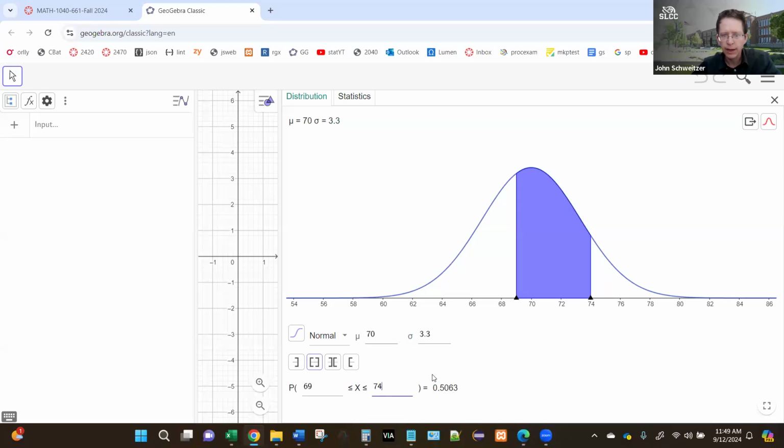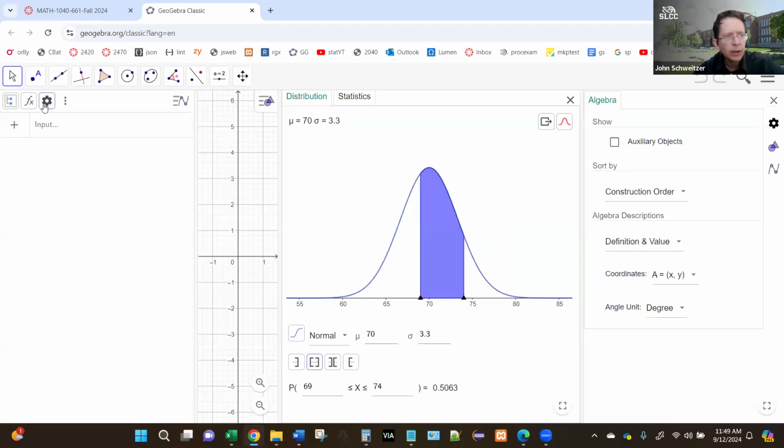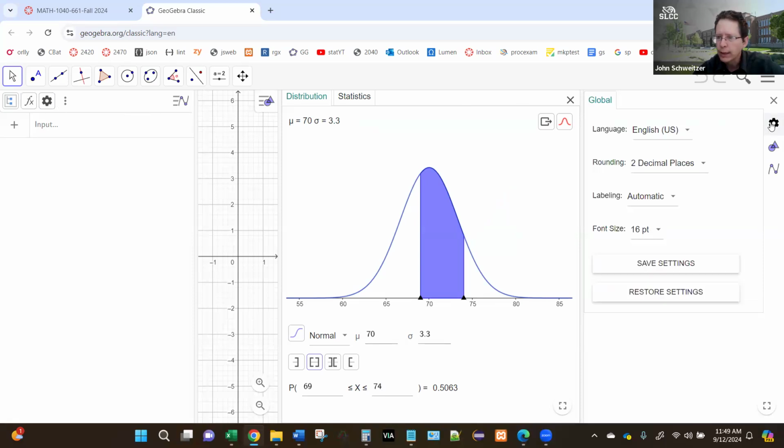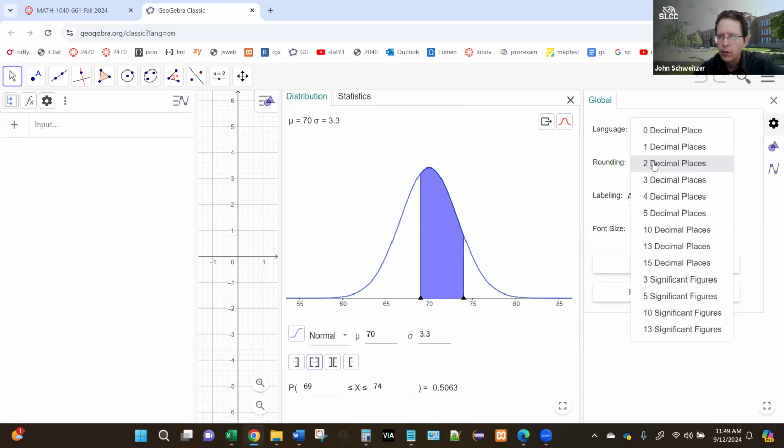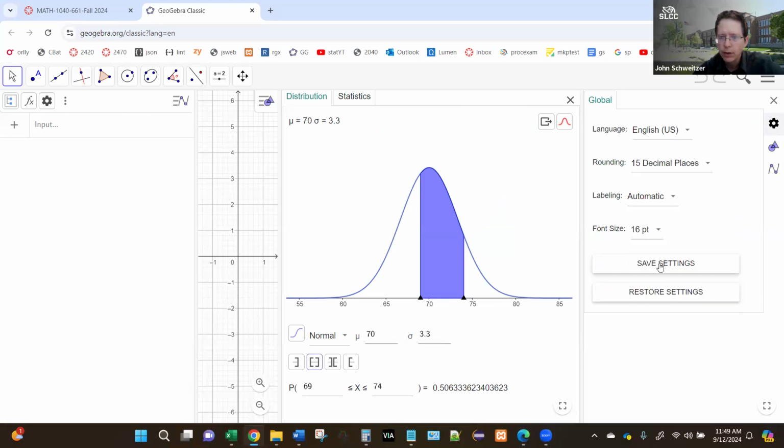And we have a 0.5063. By the way, my guess is some of you have a slightly different looking number there, maybe because of rounding. So for rounding, if your number does look a little bit weird, then hit this gear here on the left and then the gear on the right, and then you can tell it what to round to. And I usually try to get mine rounded to lots and lots of extra places of accuracy. It's a little bit unsightly, but you get more information sometimes.